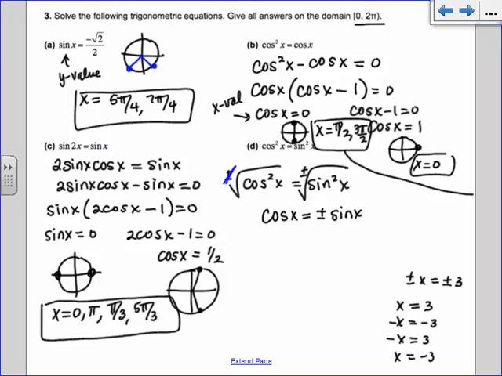So let's start with the plus. When is cosine of x equal to sine of x? How many locations on the unit circle does that happen? 2, right? What quadrants? Right, the first and the third. It happens right there in the center. Because we have √2/2, comma √2/2. Cosine and sine are the same. In the third quadrant, we have negative √2/2, comma negative √2/2. Where are cosine and sine opposite each other? Right, the second and fourth. The other two. So that means our values for x are going to be pi over 4, 3 pi over 4, 5 pi over 4, and 7 pi over 4.